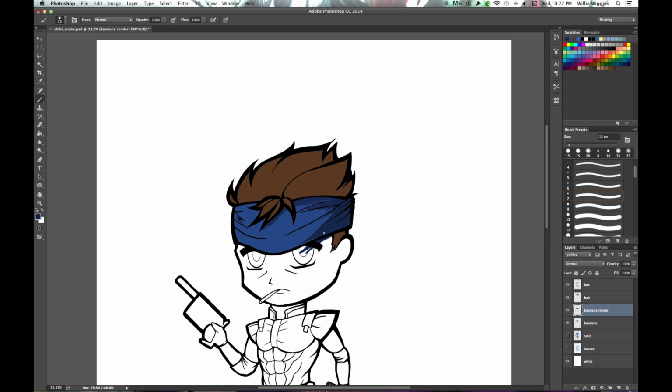So the best way to ensure that you're staying within the area that you want to paint is to use a clipping mask. Now, if you leave your finger on Alt/Option, I believe on Mac, on PC it'll be a little bit different, of course, and you go in between the layers, so remember before we used Alt to duplicate layers. Now we're going to use Alt in between the layers. So the render will be on top and the non-render will be on the bottom. That'll be the flat. Now everything that I've done only applies to everything that is within the bandana layer, the one below it. No matter what I do, it'll only go over the stuff that's within that layer.